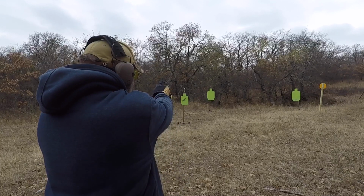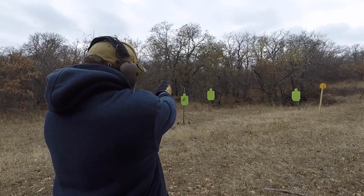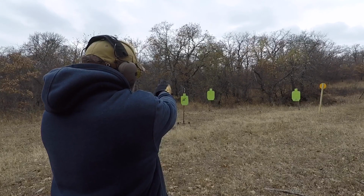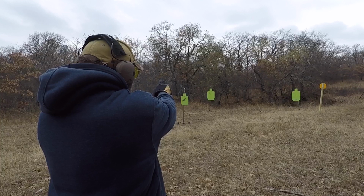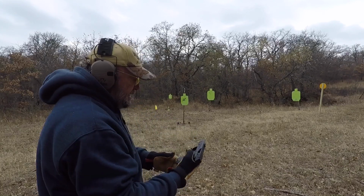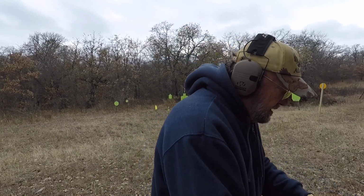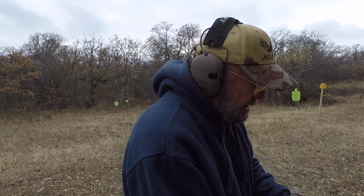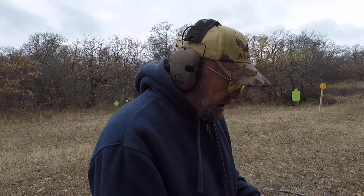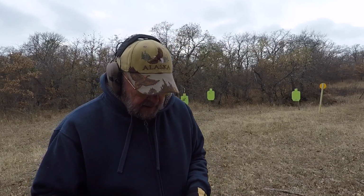Go out a little bit further. Ran good, ran good. I'm going to load up just a few of this Winchester just to see how it cycles on the Winchester, and then we're going to make a couple little changes. We're going to throw on a suppressor and see how it does with a suppressor. So we'll load up a few.